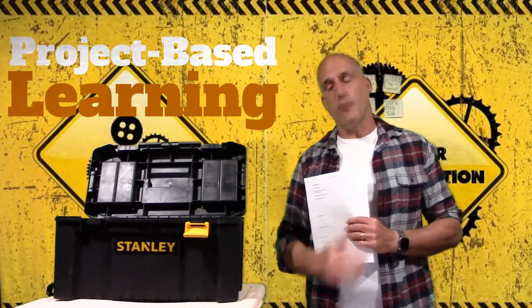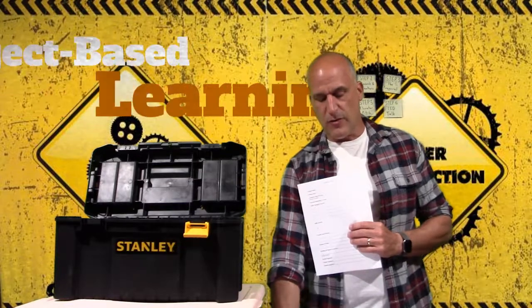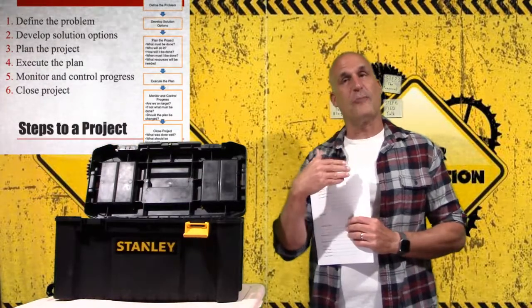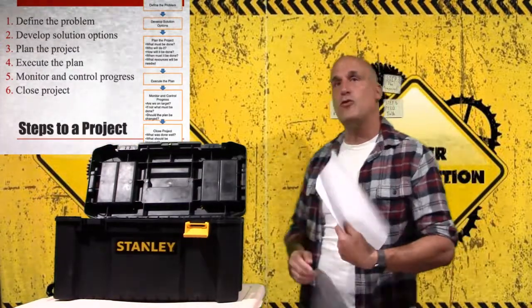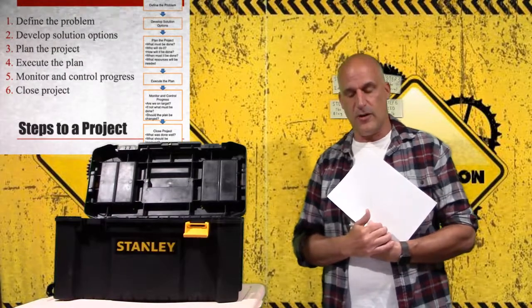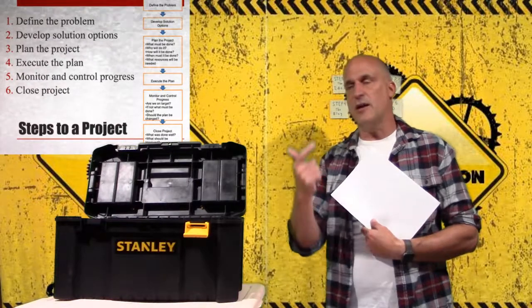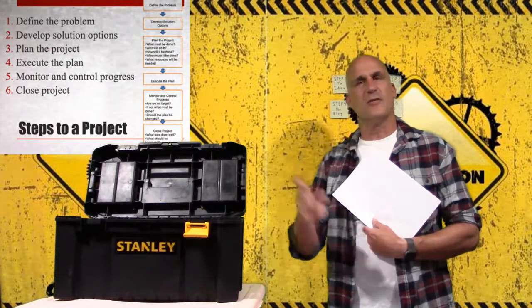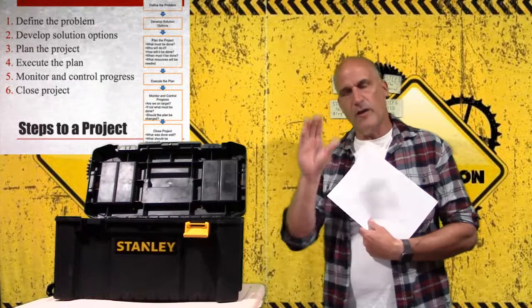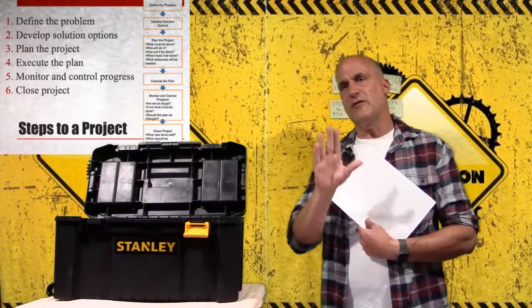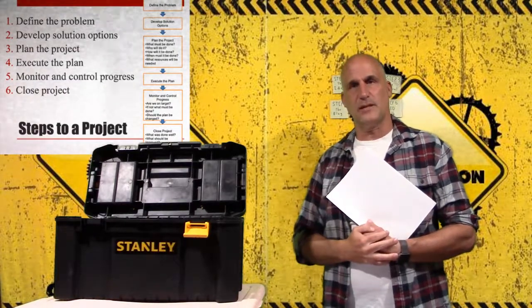So if you're going to use project-based learning, you have to make sure that you follow steps yourself. So what you see here are steps that you, when you're creating your projects, need to consider. First is defining the problem. This could be based on a standard, it can be based on an essential question, it can be based on something that students came up with. But what is the problem that is trying to be solved with this particular project?